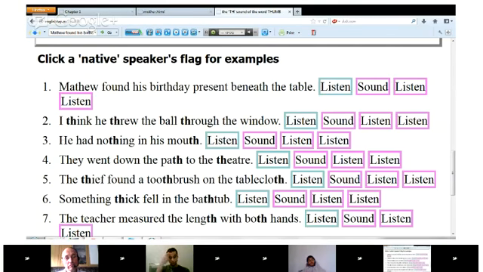Sorry, it's got to be a thumbs down for you, because I can hear throw all the time. So you need to think about that one. Anyway, tell me what the third form of the word would be. So to get it in context, I do this. I say the present simple: usually I throw balls through windows. Usually I throw. The past, I say: yesterday I threw a ball through the window.